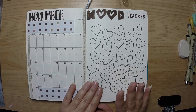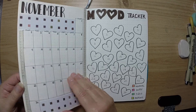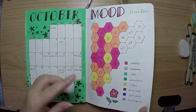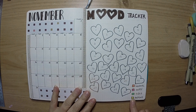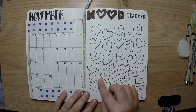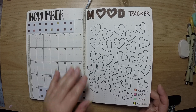I always do my calendar just big enough really to write in, rather than having a key outside of the dates. For my mood tracker I decided to do something different — for the last couple of months I've done the hexagon mood tracker. This month I was using nine different colors but actually only using three or four of them, so I reduced the colors and decided to go with hearts. I cut out a cardboard heart and traced around that.